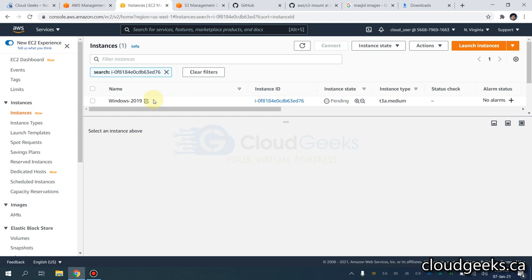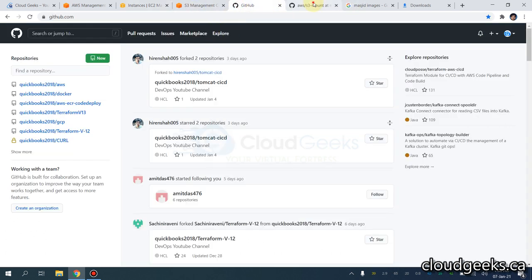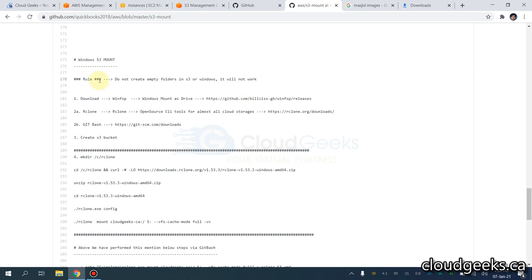So guys, we are going to do our POC on this and let it launch. And till then, I'm going to show you some of the required packages that we are going to use in this demo.